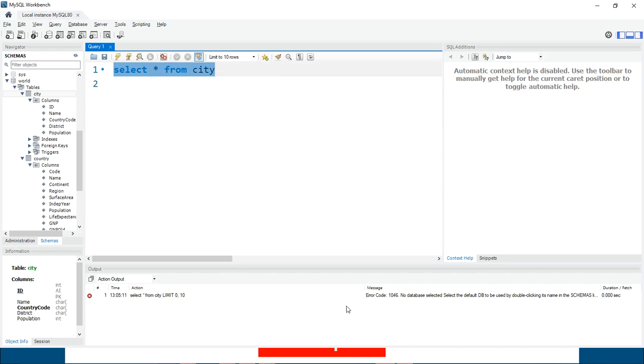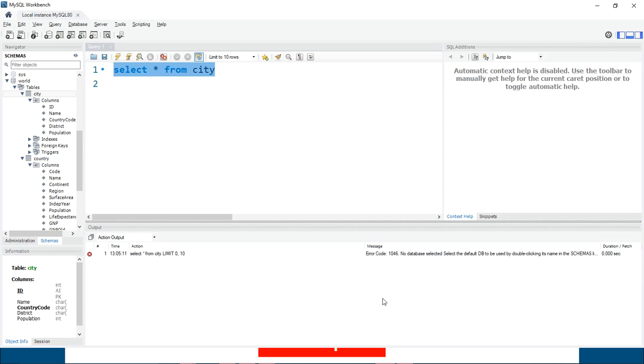And now it says here is the output window. This is the output section, and you can also expand that. Here there is an error code, no database selected. Now remember we talked about this: if I say give me the phone numbers from a phone book, there is confusion. Which phone book do you want? Andrew Carnegie's phone book or Edison's phone book? Here it's the same thing.